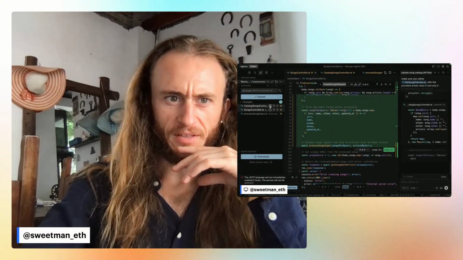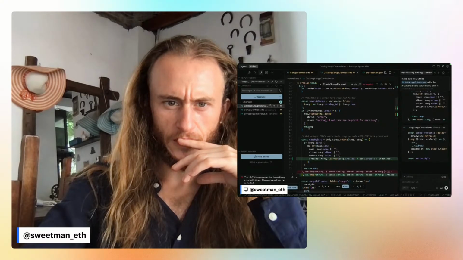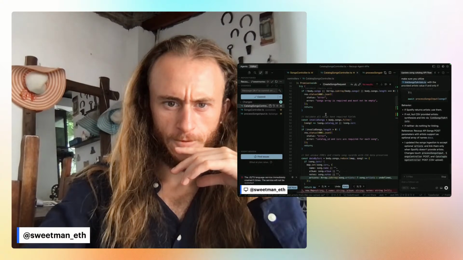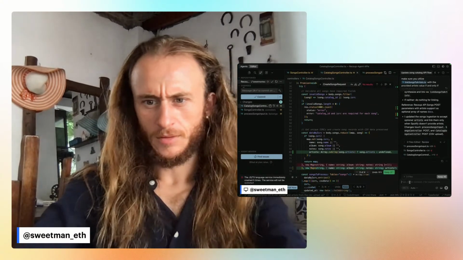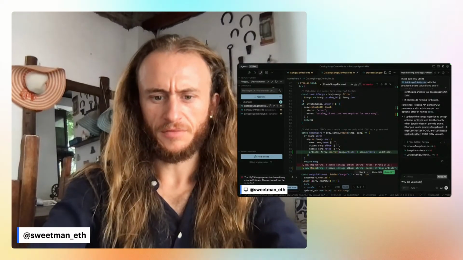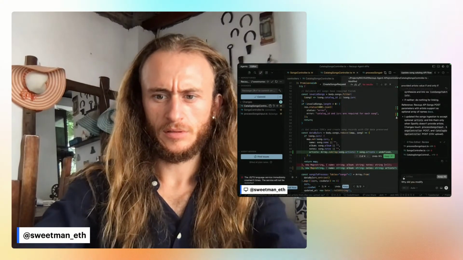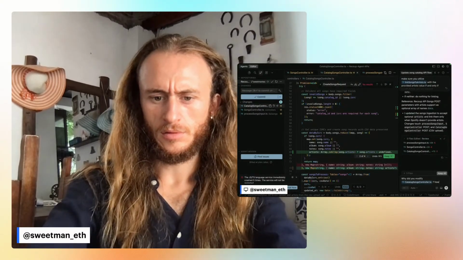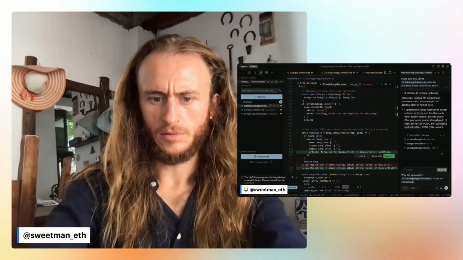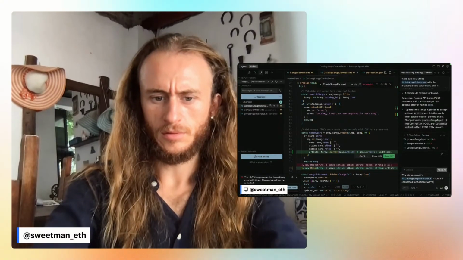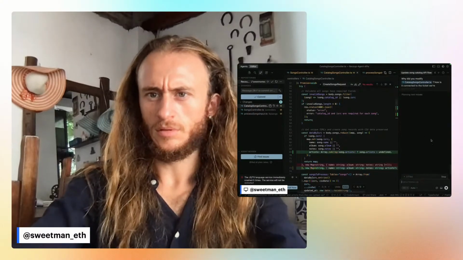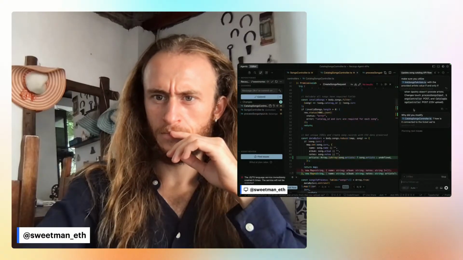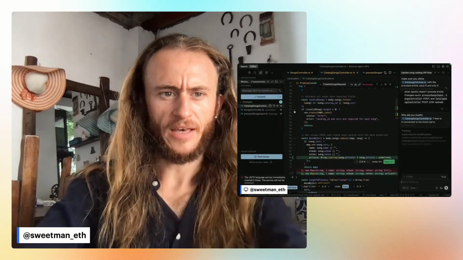I don't know why we're modifying catalog songs controller. Why did you modify? I don't think we needed to modify catalog songs controller.